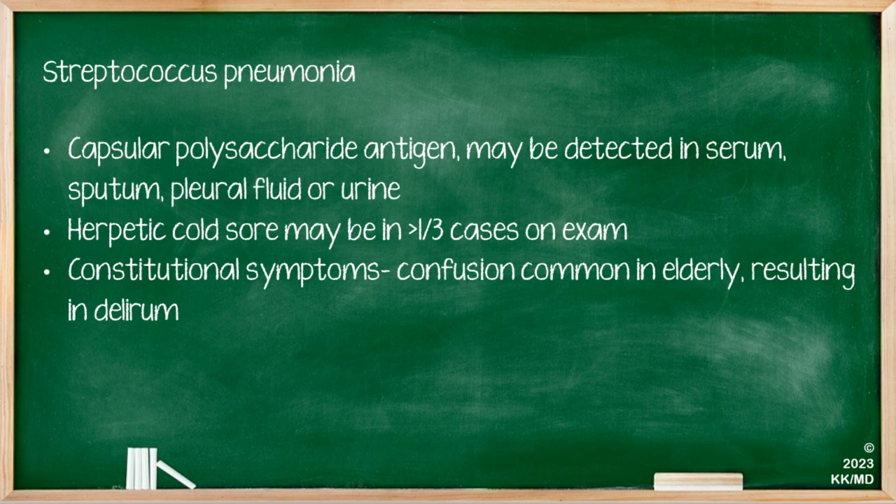You will have your generalized pneumonia symptoms, which is your constitutional symptoms, which includes cough, breathlessness, potentially confusion in the elderly, as well as pyrexia. And obviously the confusion, for those of you who have an interest in geriatric medicine, would know that sometimes confusion, especially in the elderly, can lead to hypo or hyperactive delirium.